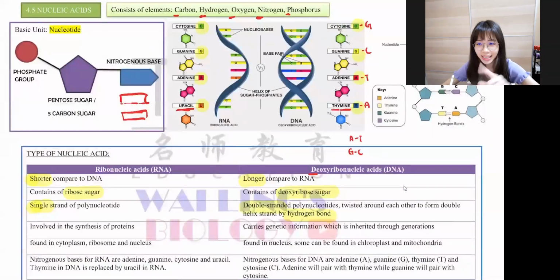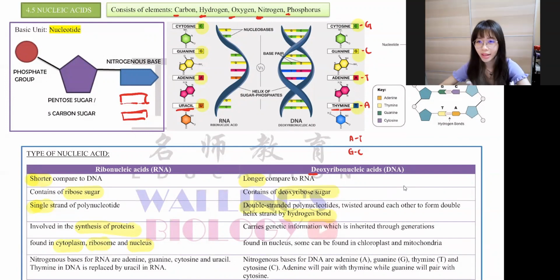Next, besides the genetic information, the nitrogenous base is different. The function of DNA and RNA is different. The function of RNA is to synthesize protein, to produce protein. If they are used to produce protein, they can be found in the ribosome, cytoplasm, and nucleus. The nucleus confirmed has DNA and RNA, because the nucleus contains the genetic information. Everything starts from the nucleus. The nucleus controls all cell activity.